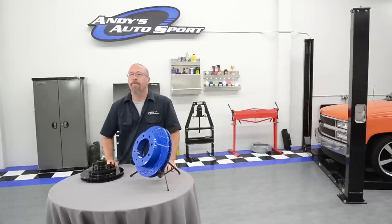On this Andy's Autosport Manufacturer Spotlight, we're going to show you how to put some color behind your wheels with rotors from Chrome Brakes.